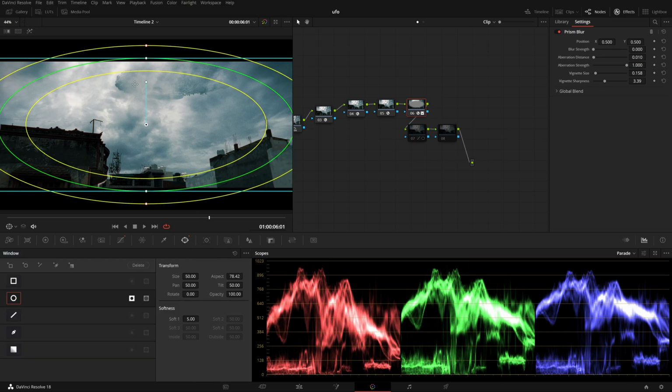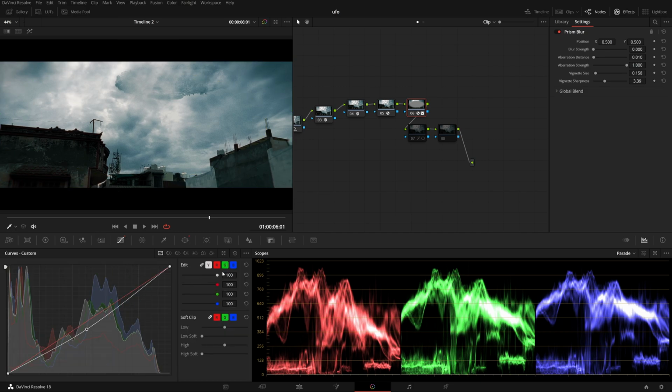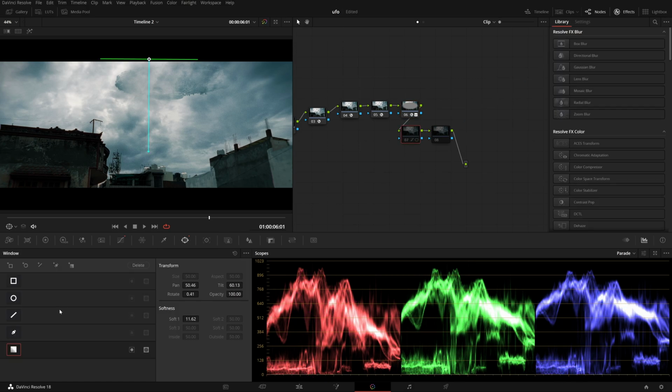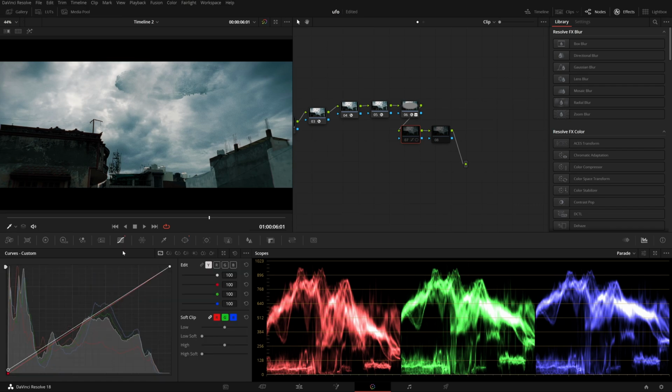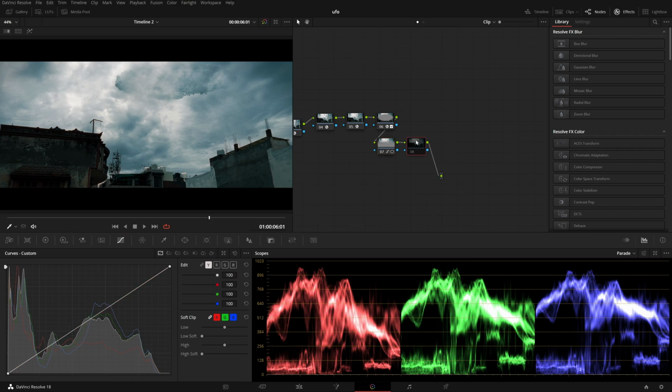And also we have this mask over here, and on this Y curves, which is basically luminance, I have decreased my luminance to have that sort of vignette effect. And in this node, lastly, I added a gradient and again played with curves. You can see I have these shadows slightly above this region, and if I enable it, you can see there was some slight difference. And this is an empty node.